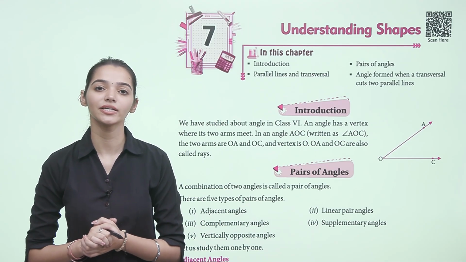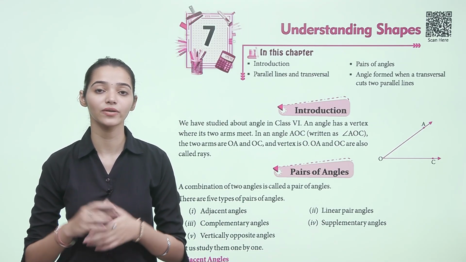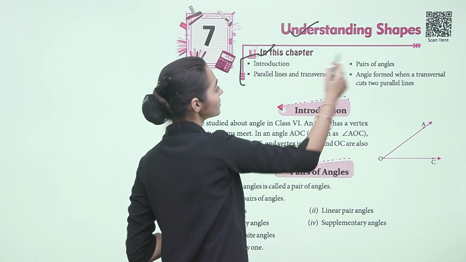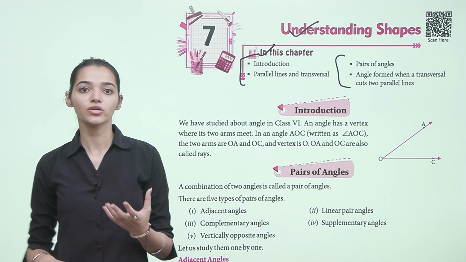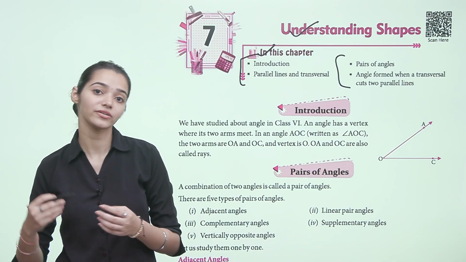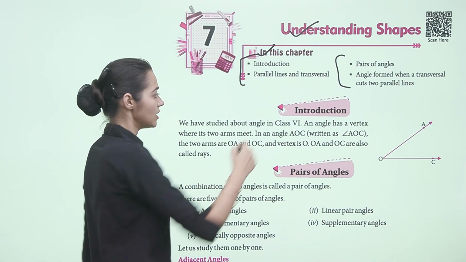My name is Renu Rathi and today we'll be learning a very interesting and very relatable topic, that is understanding shapes. In this chapter we will learn about the introduction, parallel and transversal lines, what are the pair of angles, and angles formed when a transversal cuts two parallel lines. Let's start with the introduction.